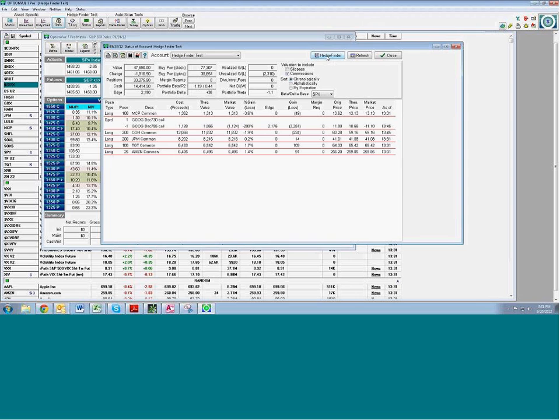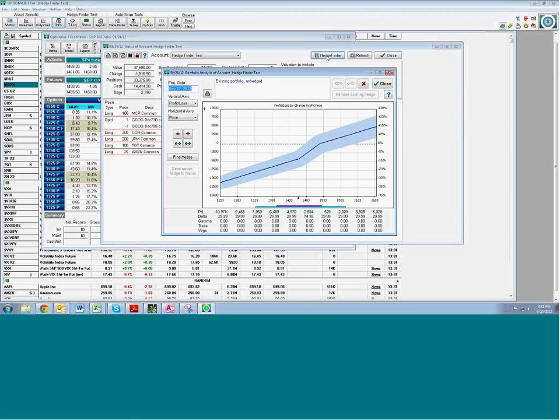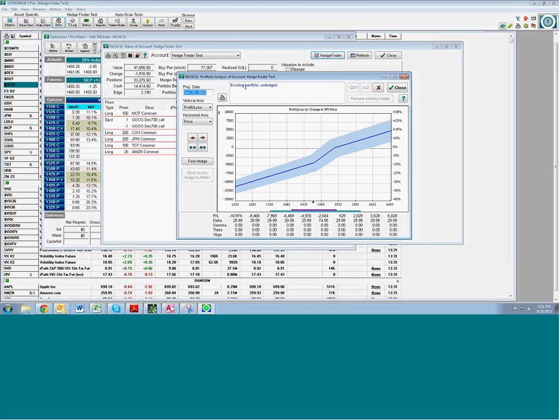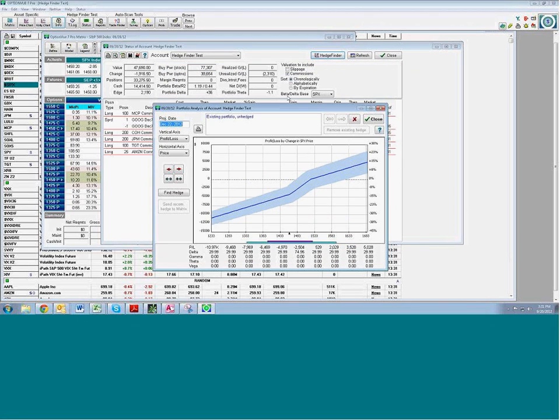We're going to go to HedgeFinder now. Looking at HedgeFinder is going to look at my existing portfolio based on my portfolio beta and my beta delta here of SPX. So it's looking at this in terms of SPX. Okay. What the shaded area means on both sides here is it's given a standard deviation margin.